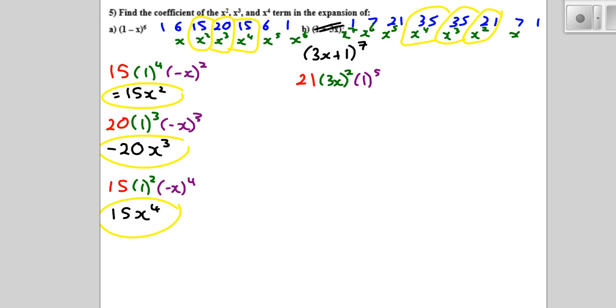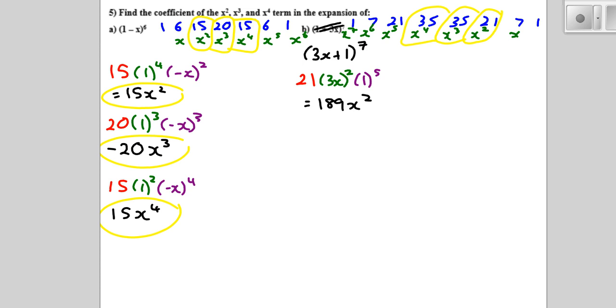But we've got to factor in 3x times 3x is 9x squared, and then 21 times 9. So it's 21 times 9, 189. Yeah, 21 times 9, 189, and then obviously x squared. And it's handy, none of them will be negative because a and b are both positive, so we don't even need to think about that for this one.